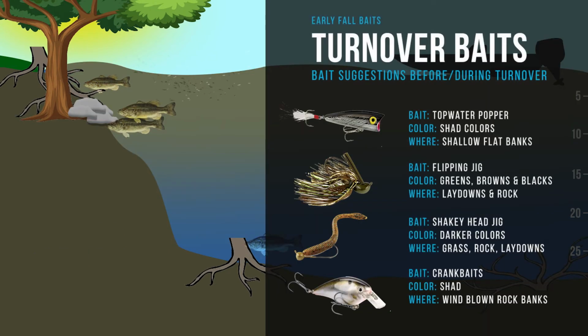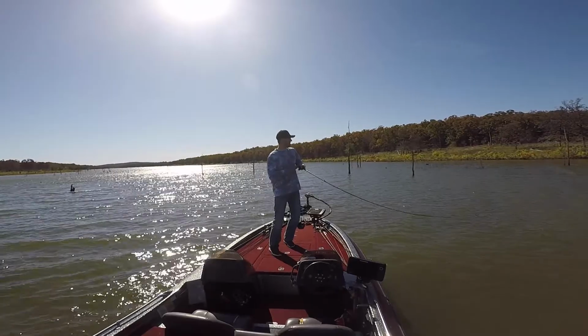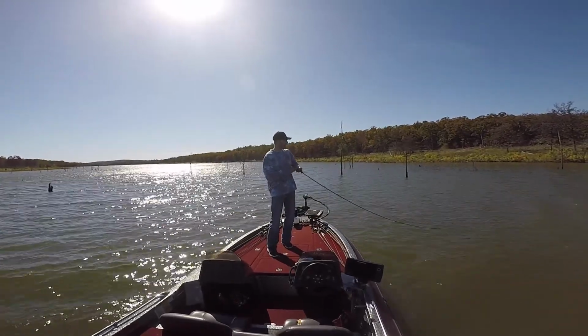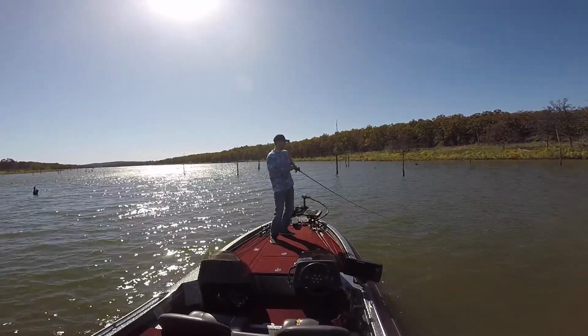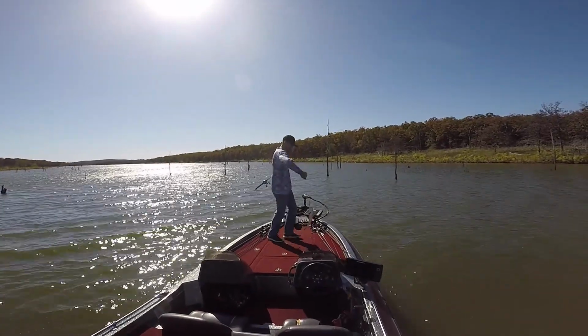Okay, so some turnover bait options, especially in the fall, regardless of water, is a topwater popper. It allows you to keep that bait in place around structure and dirty water. They can hear it, they can find it, and it's just a good bait. They're already thinking about shad and feeding up. So I like to use shad color popper style topwaters and focus on flatter, shallow banks.